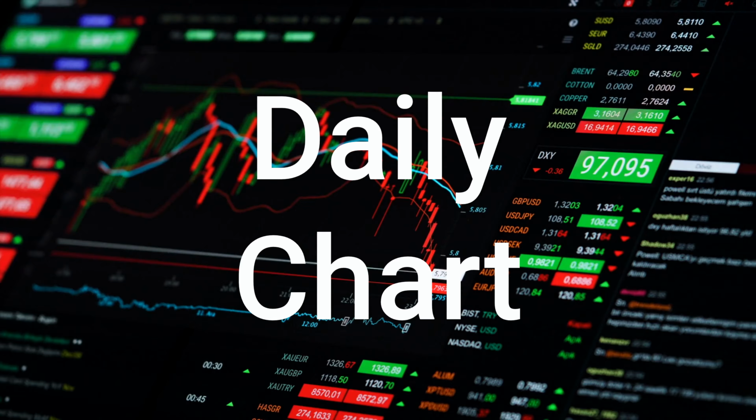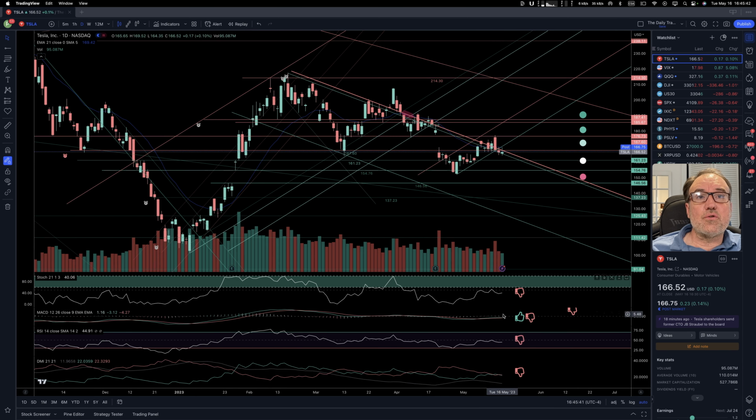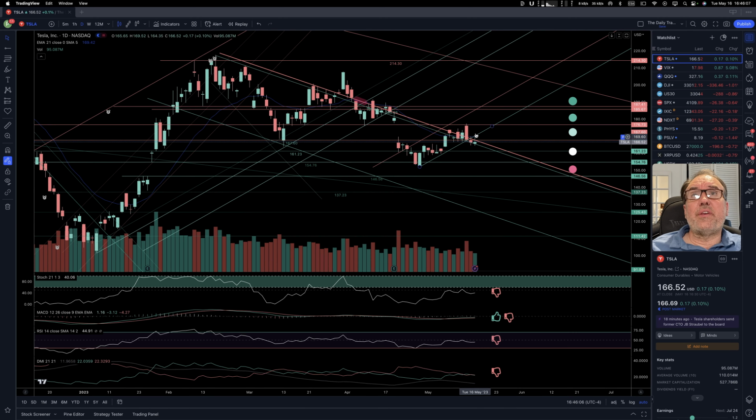Let's go back to the daily chart and look at our indicators. We have stochastic at 40, MACD still broken over bullish, so that's still there. RSI at 44, so short of the 50 that would indicate a bullish move, and also the MI is bearish. So what do we have here? We could be coming down to 154.76 easily. If we break that, then the next stop is the bottom of the gap, at 146.56. So basically, this is what can be happening.